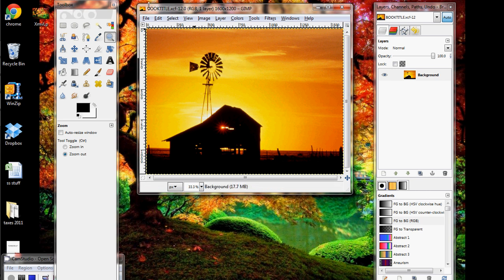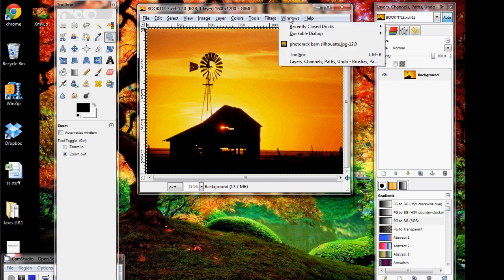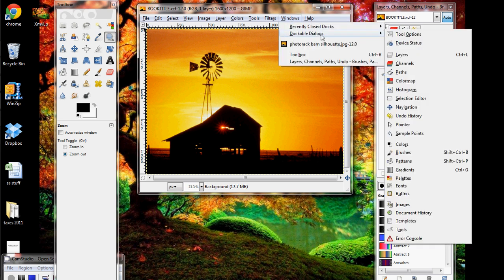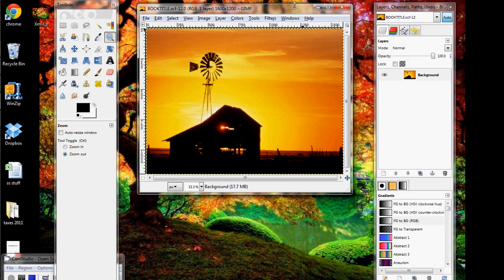Alright, so now we have booktitle.xcf that we're going to make all of our changes to right here. And you should have your toolbox on the left and the layers dialog on the right. If you don't have that open, you can go to Windows, Dockable Dialogs, and the tool options will pull up the toolbox on the left, and the layers option will pull up the layers on the right. So do that now if you don't already have it. And we have this little picture of whatever your picture is in the layers. If it's not there, just click auto and it should pop up.